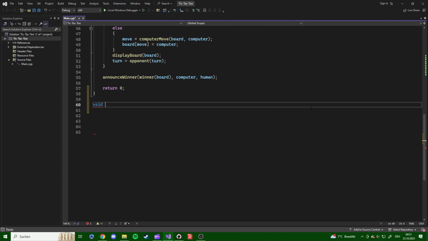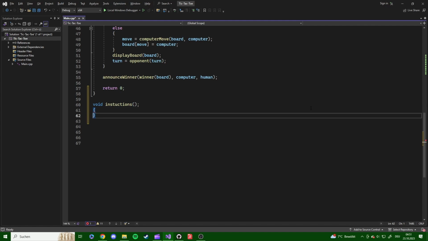First we are making our void instruction function, and with that we can actually write our code.